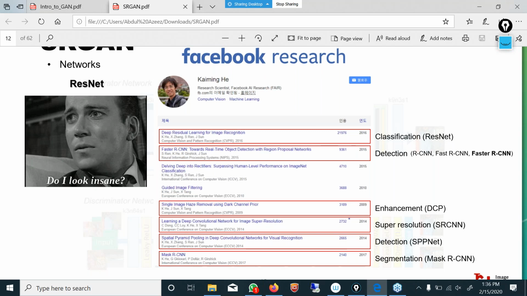But in 2014, Facebook started to think about how to improve super resolution using GANs or AI. First they started with a fully connected vanilla network, not a GAN. Then they went with the DCGAN, a deep convolutional network, DCNN, and finally they came to ResNet. The ResNet architecture was giving better results.